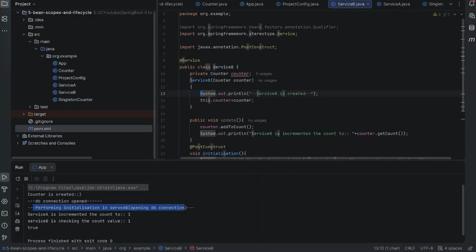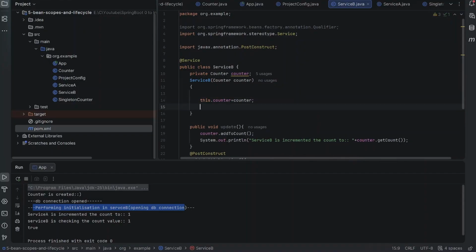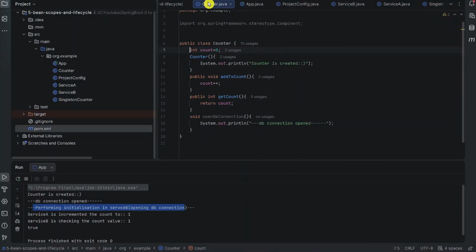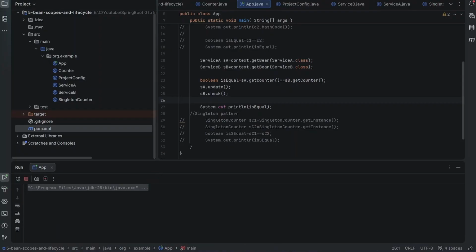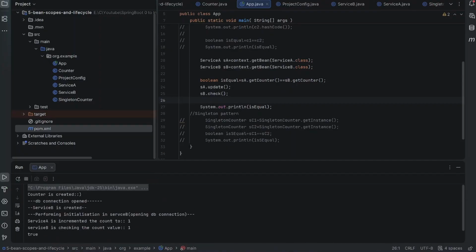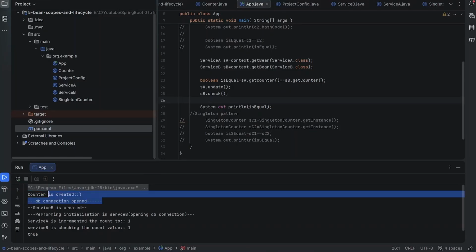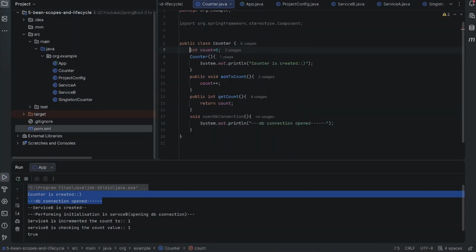Basically Service B is printed, and it will work, but for the after dependency is injected, come here and type here. Let's now run it. Now first the Service B is created, then this method will be called. So as you can see here, first the counter is created, then the custom init method of this counter is called.